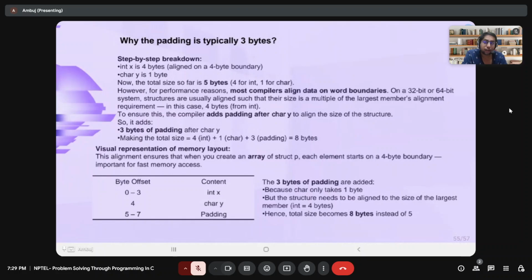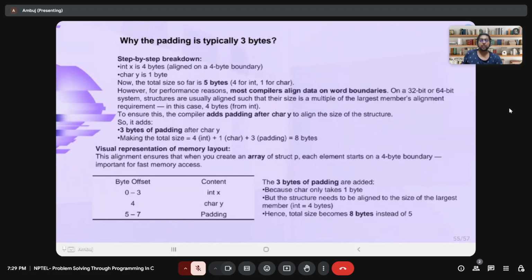In this case, it is 4 bytes. So to ensure this, the compiler adds padding after character y to align the size of the structure. It will add 3 bytes of padding after character y, making the total size 4 plus 1 plus 3, so that it is a multiple of 4 only. 4, then 8, then 12. These are the number of bytes the compiler will try to store.